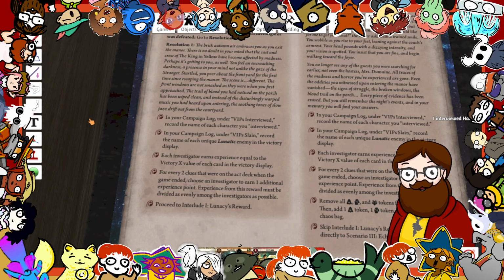I'm a murderer. Each investigator earns experience equal to the victory X value of each card in the victory display. That's 0. For every 2 clues that were on the act when the game ended, choose an investigator to earn 1 additional experience. Choose an investigator? Holy crap, wow. Experience in this reward must be divided as evenly among the investigators as possible. Proceed to interlude 1, Lunacy's reward.